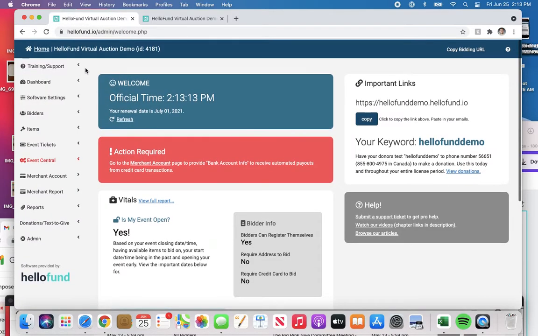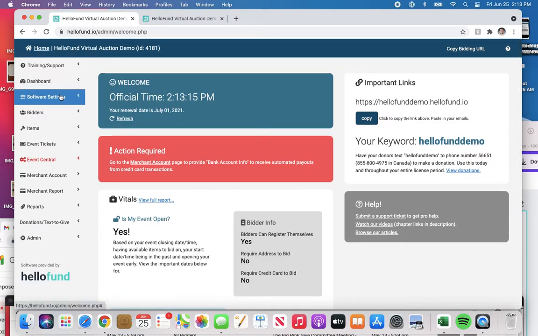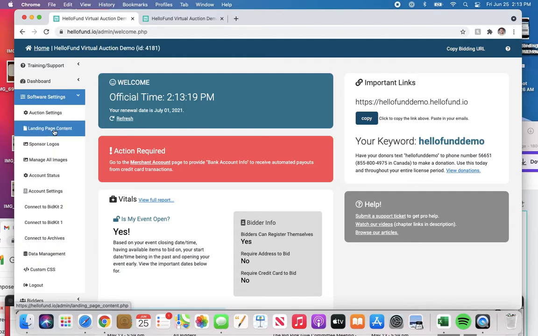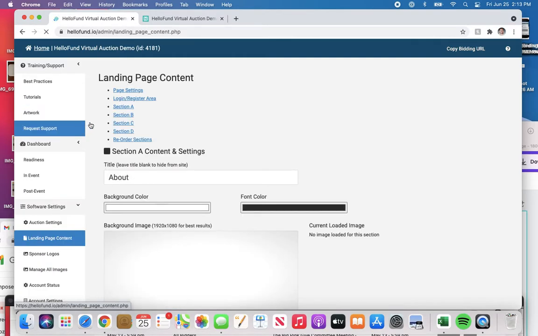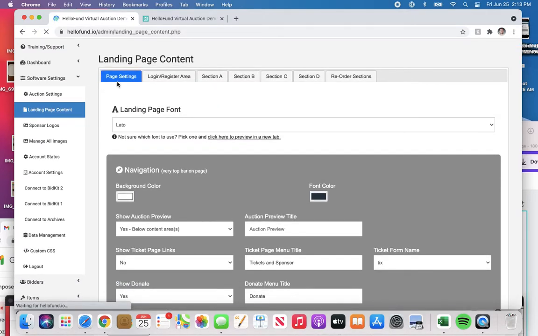And that's really how the bidding works on the desktop, and I'll show you how the system works when you go in to set up your auction items. You can go in and set up your landing page, and it's fairly simple to use. All you have to do is go through these sections.